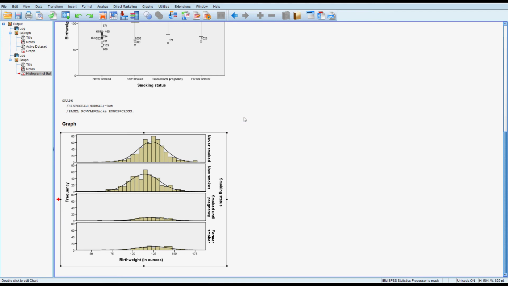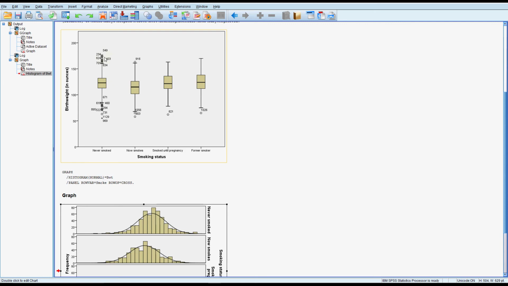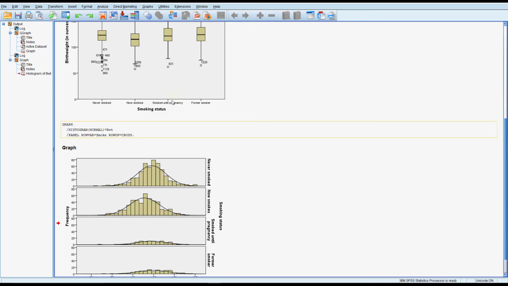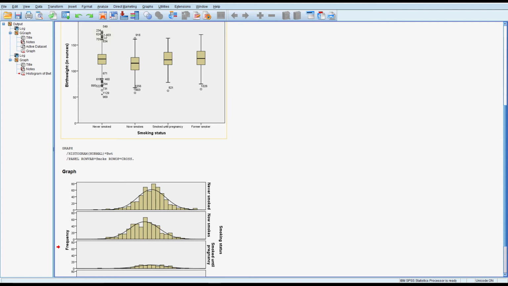So the last assumption is equal variances, so that's saying that there's an equal amount of variance within each of the groups, and they look fairly evenly spread out here. It's a little bit difficult to assess visually because we can't actually see the variance itself on a box plot. We can just see the spread of the data, and sometimes outliers can have a little bit of an effect that you can't see clearly until you calculate it out.